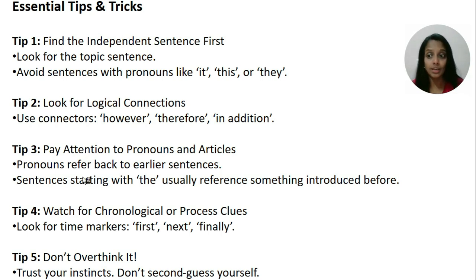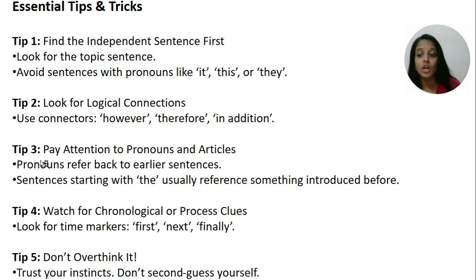And tip 3 is pay attention to pronouns and articles. Pronouns like he, she, it, and they often refer back to something which we have mentioned earlier. That's the use of pronouns, right? Similarly, sentences starting with 'the' usually refer to something previously introduced. So you can use these clues to find the right order.